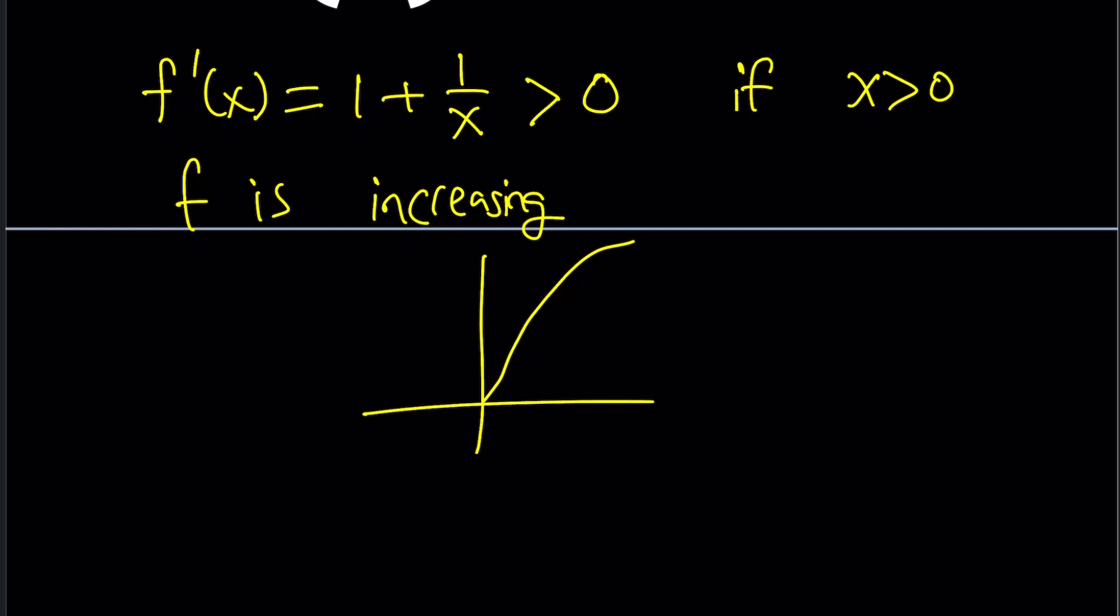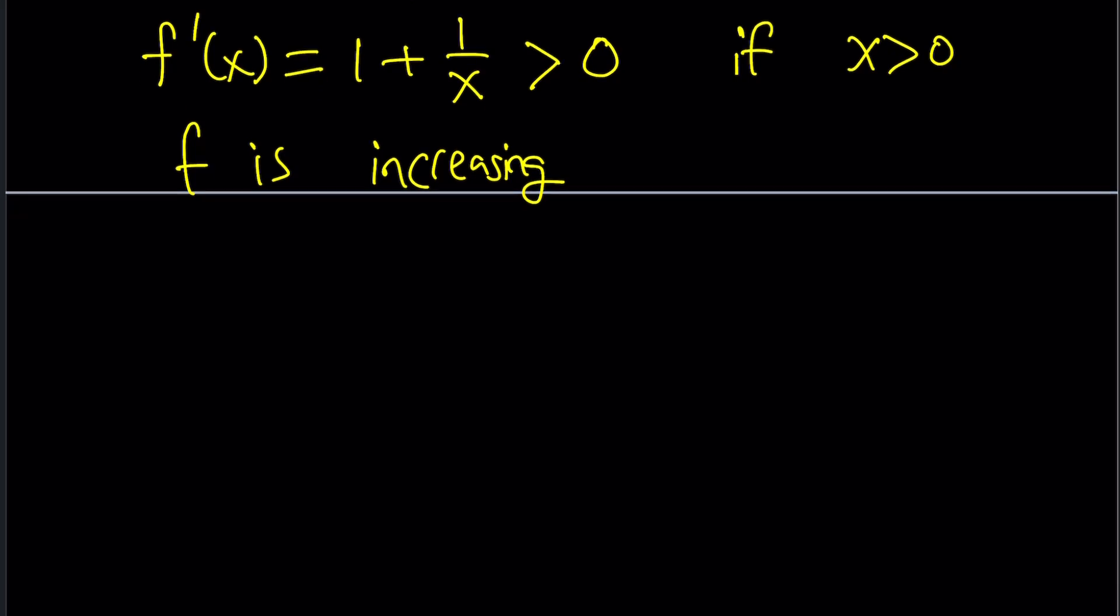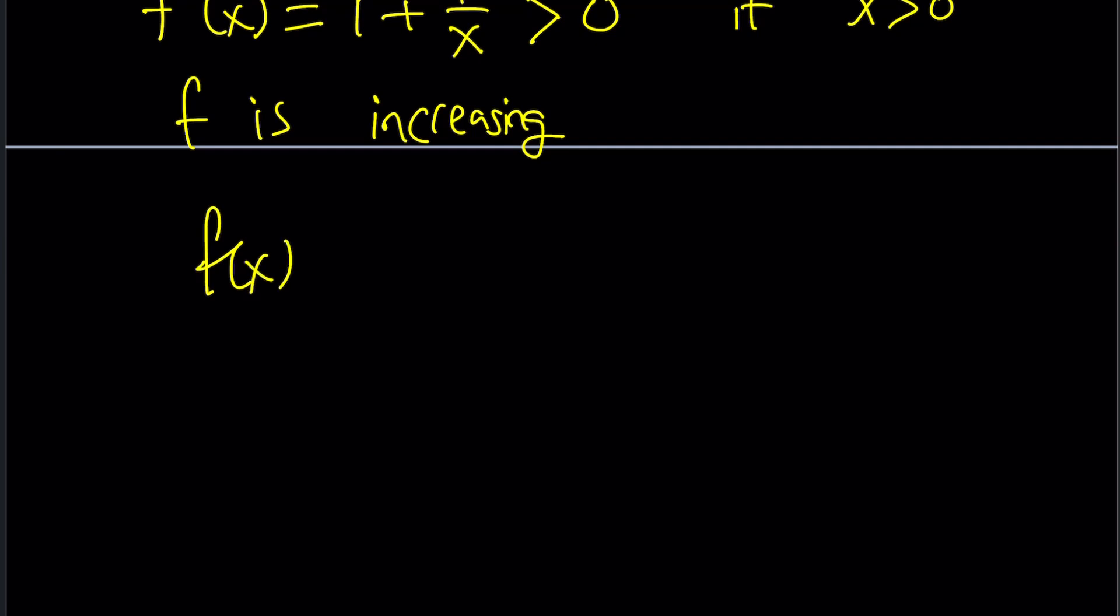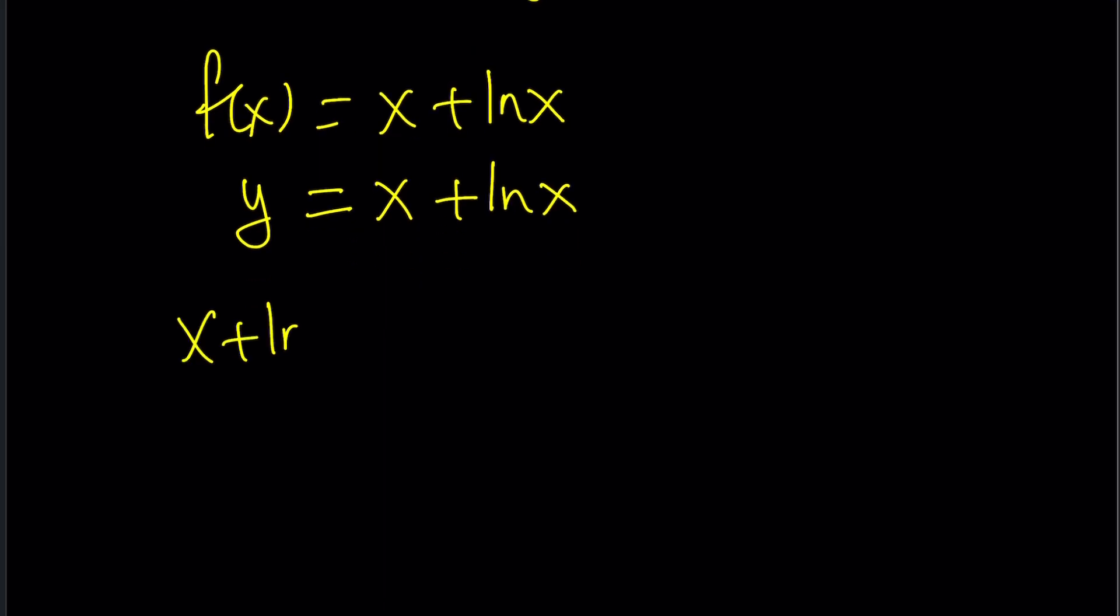Now, let's go ahead and see how we can find the inverse in this case since it's going to have a unique inverse. I will start with f(x) = x + ln x. And then, I will replace f(x) with y. And I'm thinking about making a separate video for finding the inverse of pretty much any function, the general methods. There's two methods that I usually use. And then I want to switch sides because I like to have the x on the left hand side. This step is fairly easy. You just switch sides.